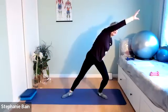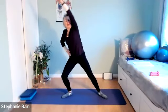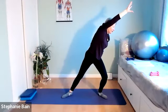Just increasing the pace a little bit. Stretch and stretch and stretch. Great stuff. Now, keep that wide leg positioning and take your arms really wide out to the side.